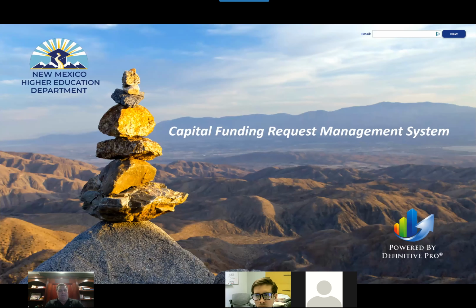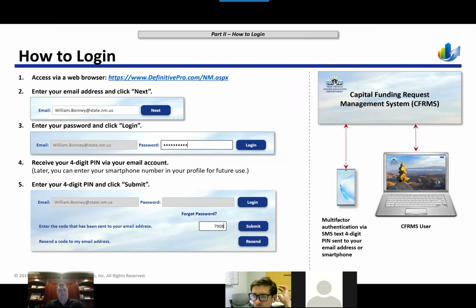So this is our landing page for CFRMS. And again, Greg will be demoing it after I walk you through some of the screenshots and get you introduced. Now, we're absolutely convinced that if we had just sent over this as a job aid and said, here's your password, you probably would do just fine logging in and figuring it out. I know everybody does this almost every day with apps and such. But we want to go ahead and share this with you in advance.